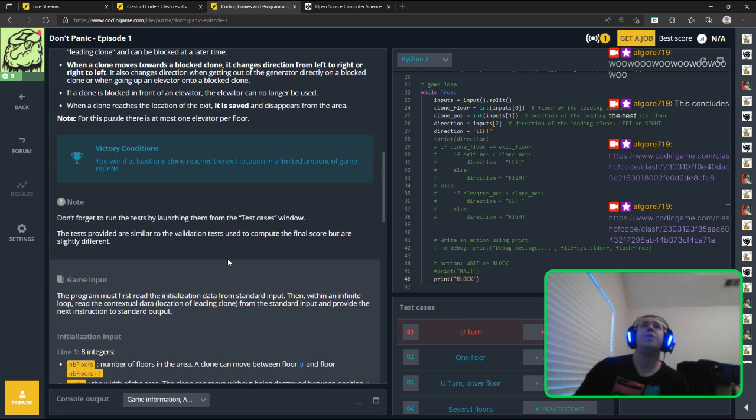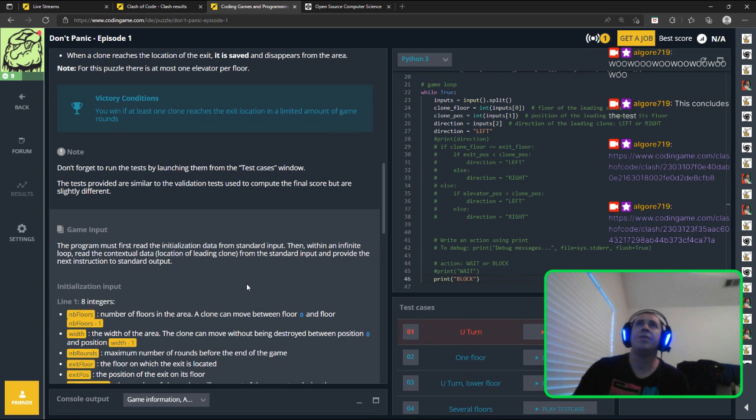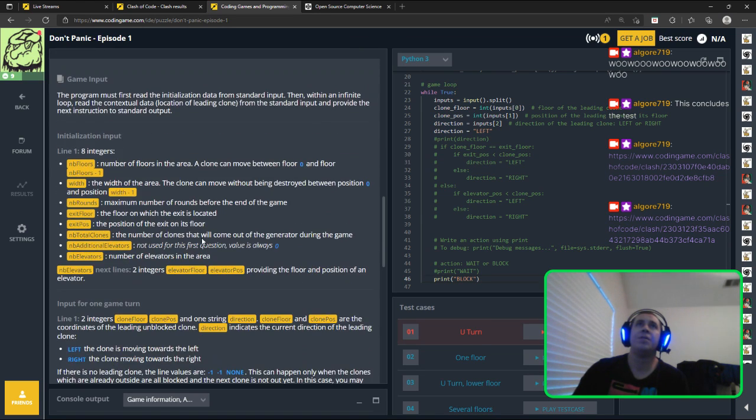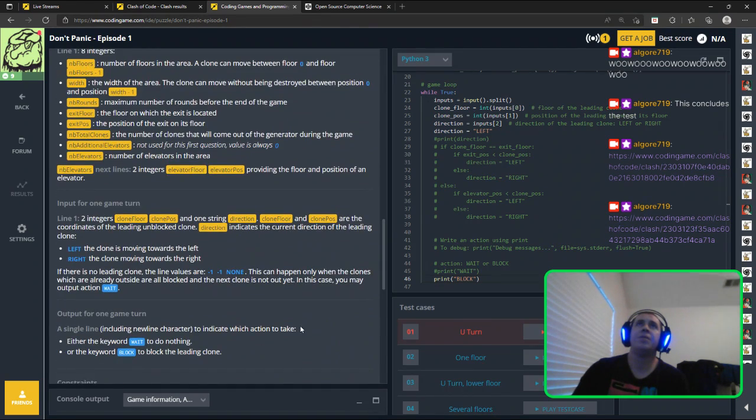Okay, so then read the contextual data, location of leading clone, from the standard input, and provide the next instruction to standard output. Okay, so 2 integers, clone floor and clone position, and 1 string, the direction. Okay. And clone position.